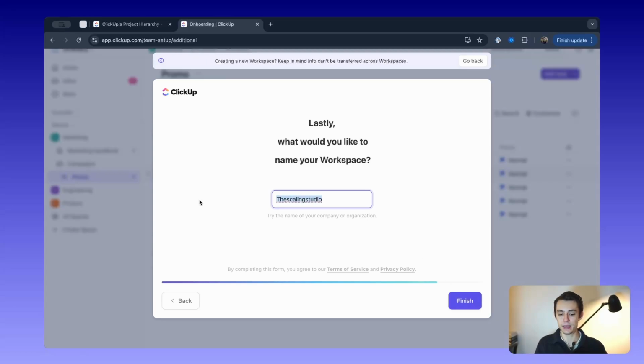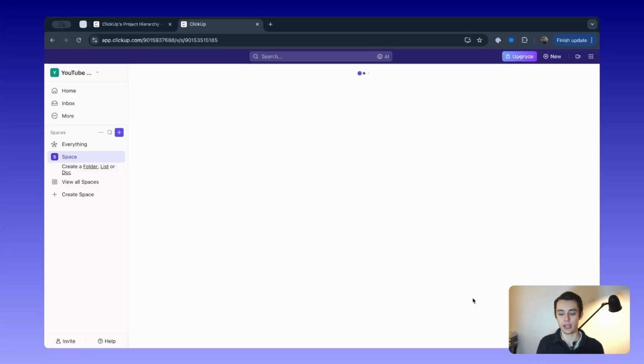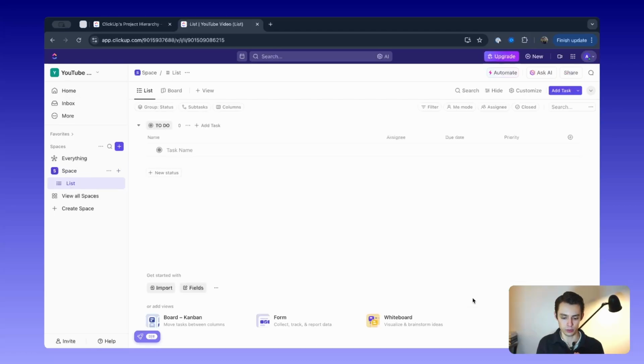Click Next, and then you give a final name to the workspace. So here you can basically give your company name. I'm going to just say YouTube video, and you click Finish. Once you do it, they're going to set up everything, and you're going to have a base layer to start working on. So as you can see, now they start creating here a space with a list, and I'm going to go over everything, what all of this means. But you're going to start seeing something like this set up for you. Maybe if you select other options from the previous form, you would see more things here.